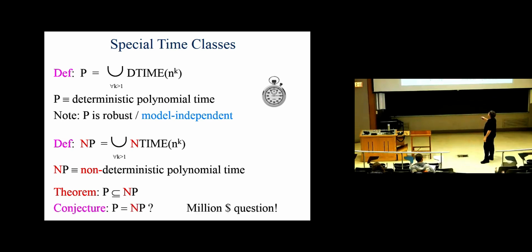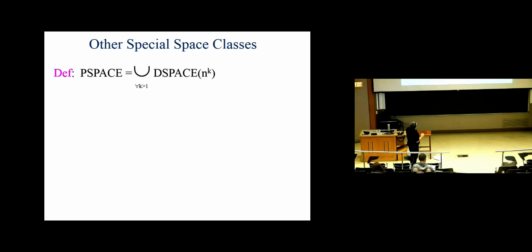Now, again, we don't know if they're equal, but we know at least that one is a subset of the other. Whether it's a proper subset or equal to that, we don't know. Okay. So a couple other definitions. Polynomial space, a lot like polynomial time, is the infinite union over all polynomials, but instead of unioning all the time classes, you union all the space classes. Okay, so then you get polynomial space.